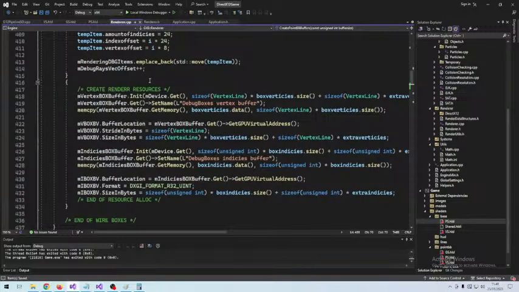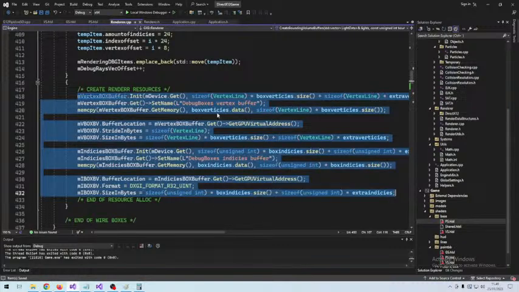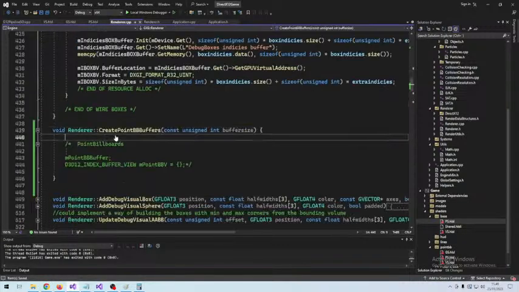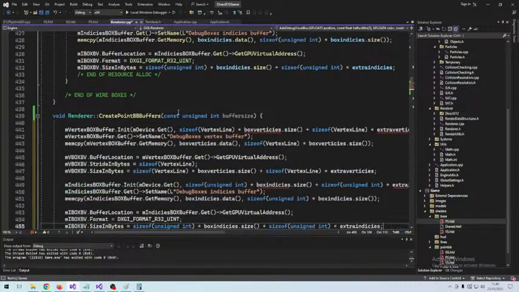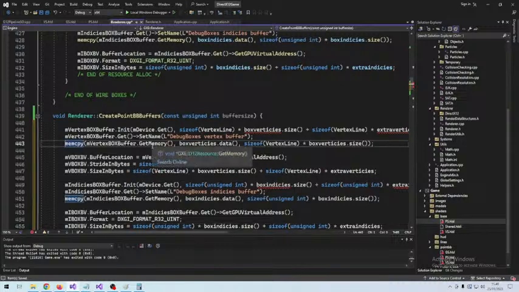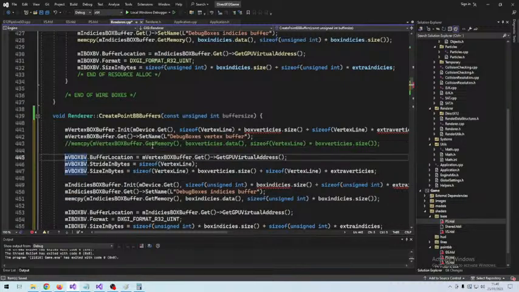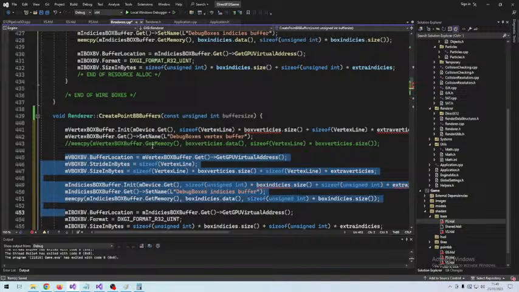We simply initialize some dynamic buffers here. Let's copy most of these methods. We're gonna disable this. We're gonna delete that. We don't need index buffers.